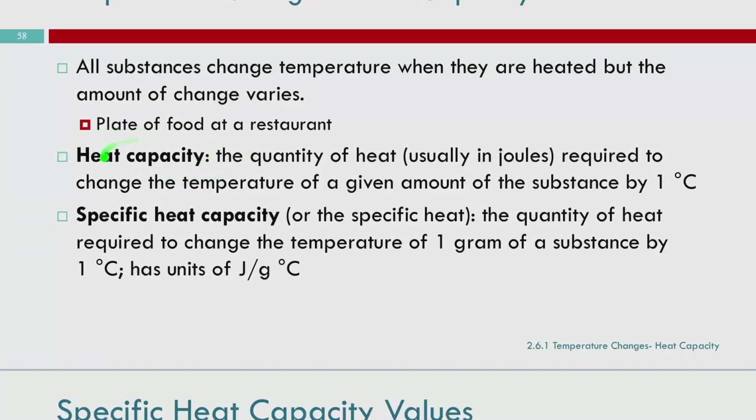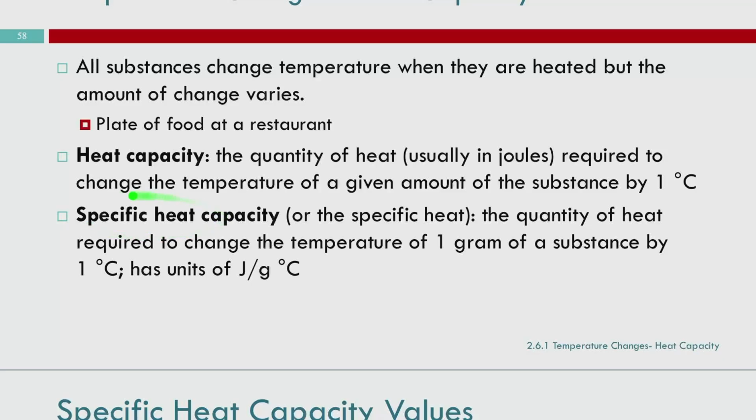So heat capacity is the amount of heat, how many joules, we have to put into it to change the temperature by a given amount, by 1 degree Celsius. Hope you didn't get too attached to heat capacity. We're probably never going to use it again. Why? It's this given amount part. That's any amount that you want: 5 grams, 10 grams, 2 grams. That's not particularly helpful because we usually don't have exactly that amount of grams.